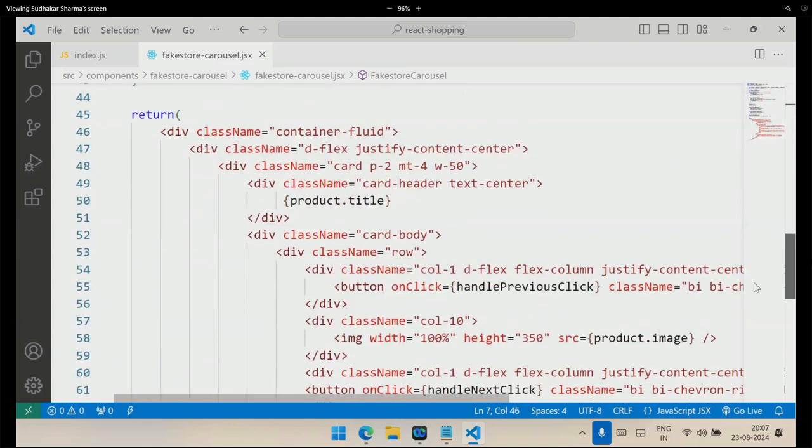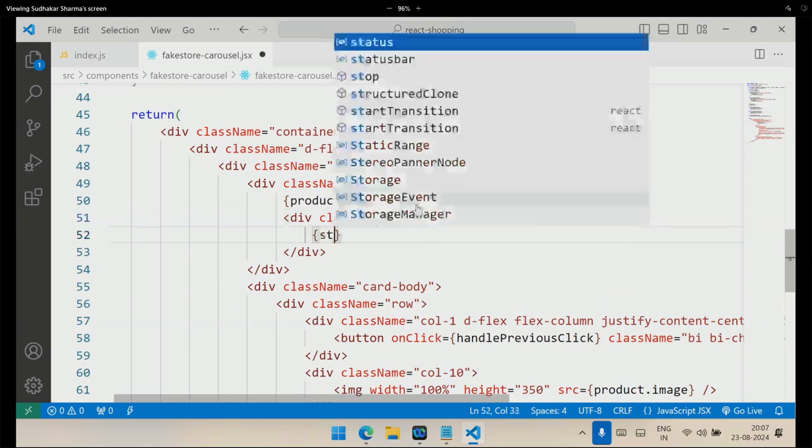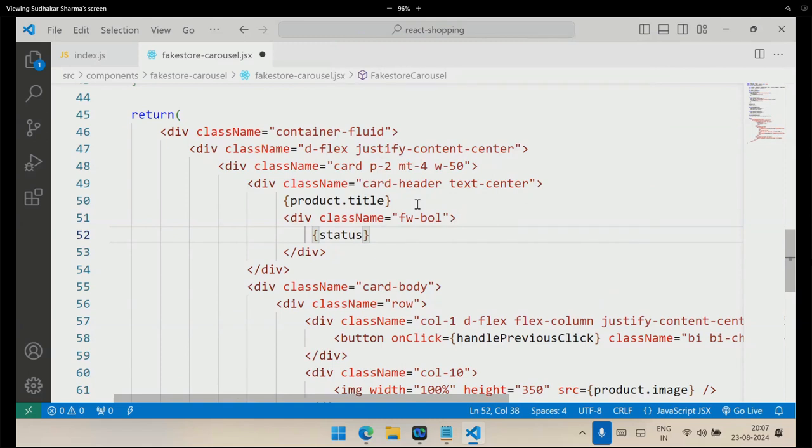That means below the title, I will put a div with font weight bold, and here I want to put the status. I want to display the status here.